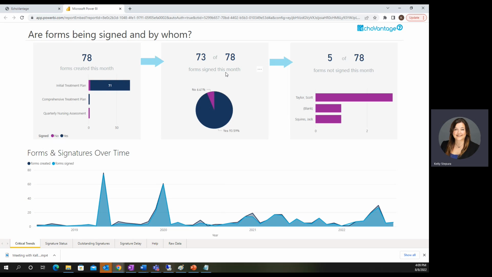Of those 78 forms, 73 have been signed, and 5 have not been signed. It breaks down for you here who has outstanding signatures. The trends are at the bottom, and you can see forms created versus forms that have been signed over time, looking for gaps in those areas.